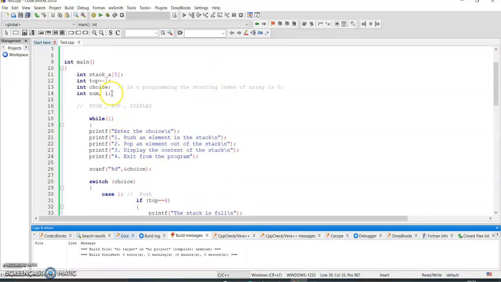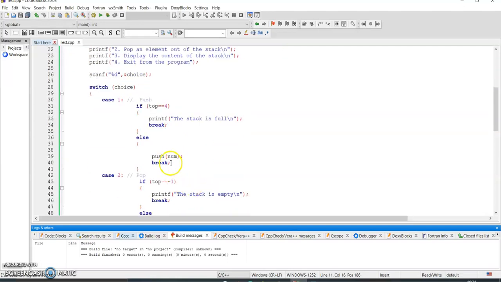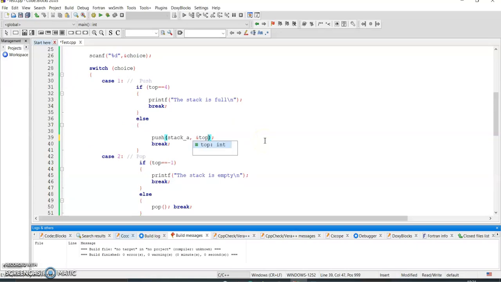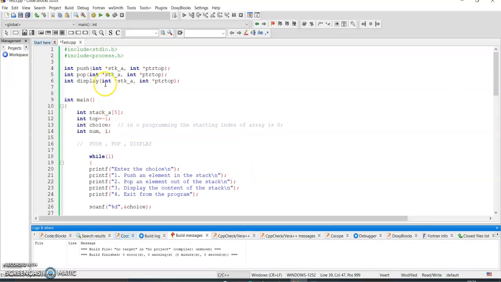My stack is stack_a, so I put here stack_a, comma, ampersand top. The name of the stack represents the base address, and ampersand top will give the address of the top. That is the reason why I have declared these two pointers.